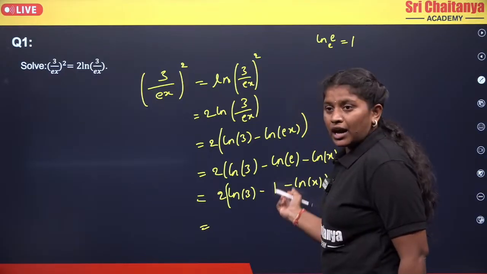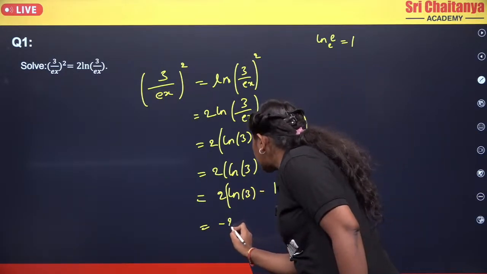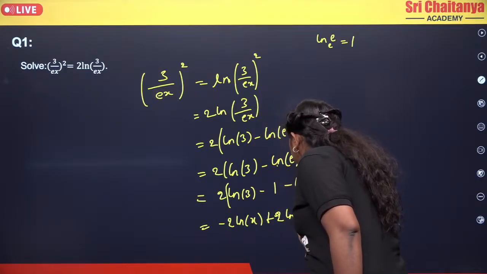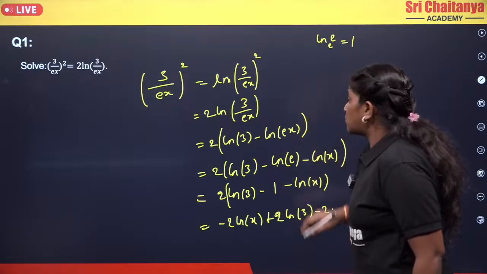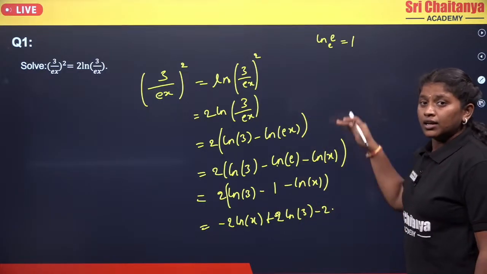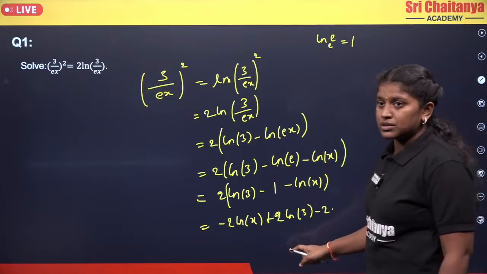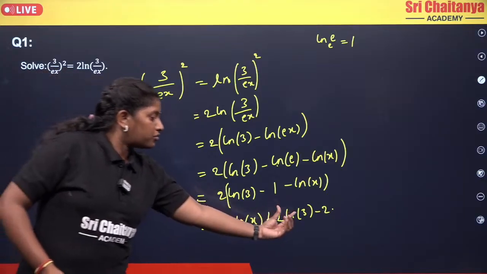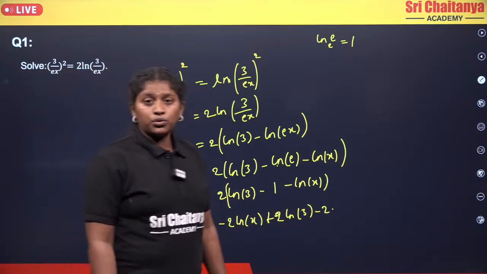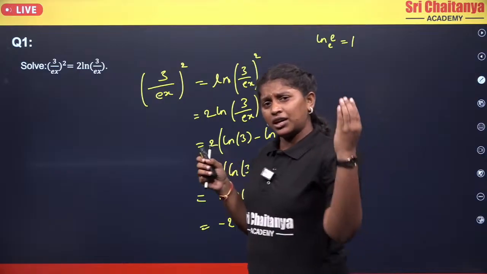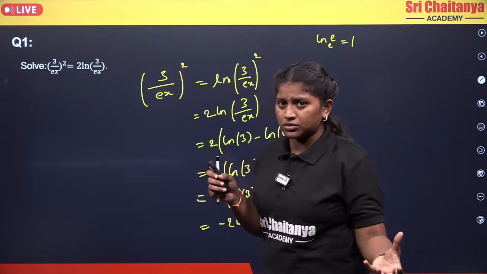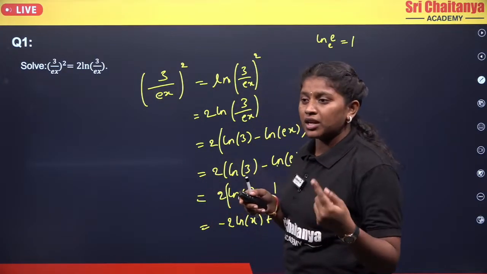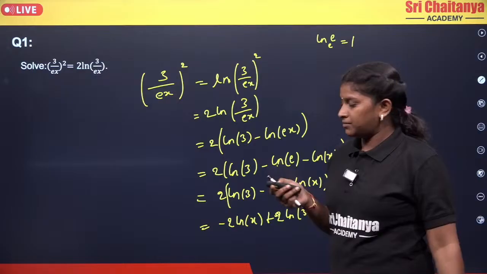Now multiplying with your 2. First of all we are going to write our variable term. So that becomes minus 2 ln of x plus 2 ln of 3 minus 2. So if you simplify the given one, you will get the solution like this. The simplified version of the given problem will be minus 2 ln of x plus 2 ln of 3 minus 2. So you have to make sure that if you are having e in your given problem, take the natural log, so that ln e to the base e value will become 1, and from there you will get the simplification easier.